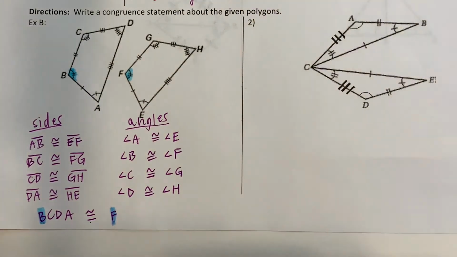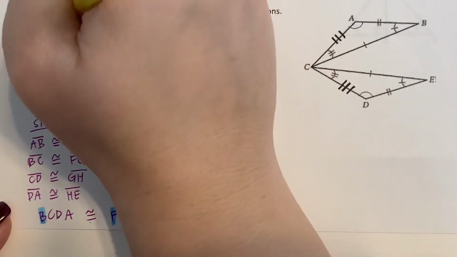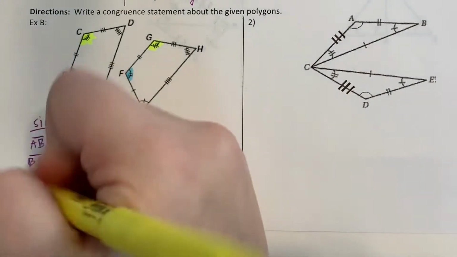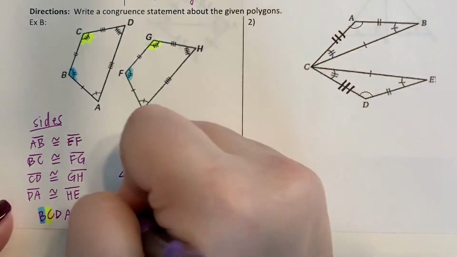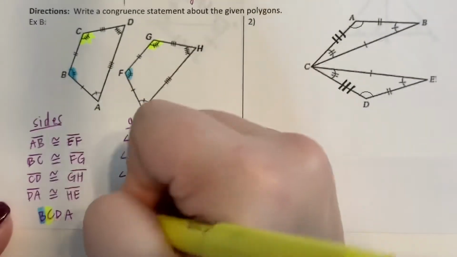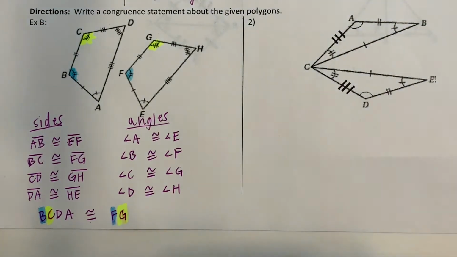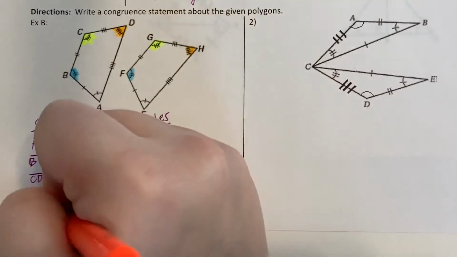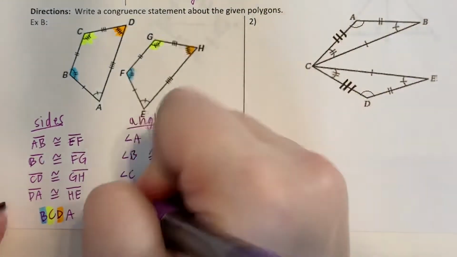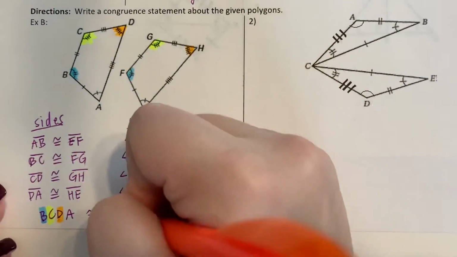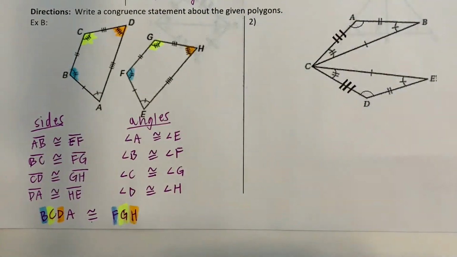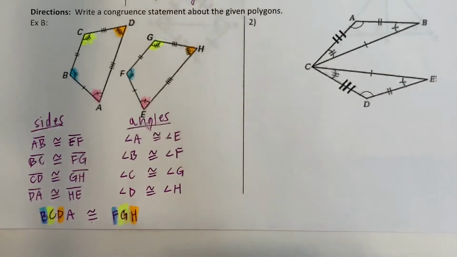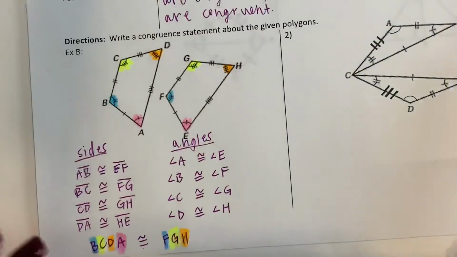My next angle, if we're titling the polygon in this direction, I can match the angles with 3 tick marks each. So I would need to match that angle C with angle G in this polygon. Again, you have to match them up. And then I can go to the next angle here. Angle D and H go together. So D matches with H. And then lastly, you can see we have 1 angle left here, and I can see these are my angles with 1 tick mark each. So A needs to match with E.